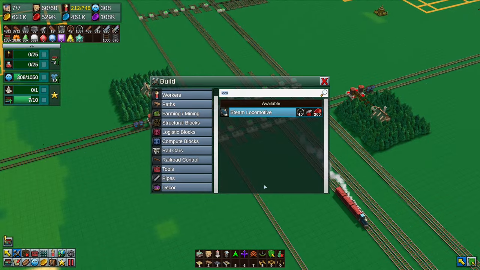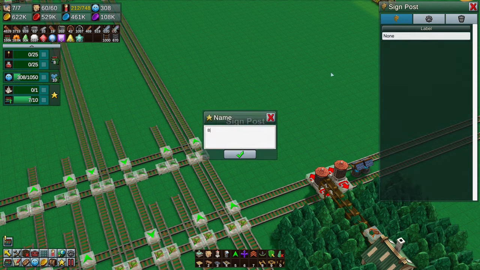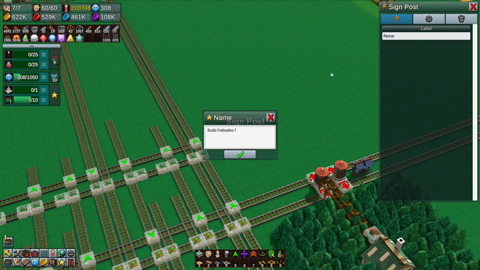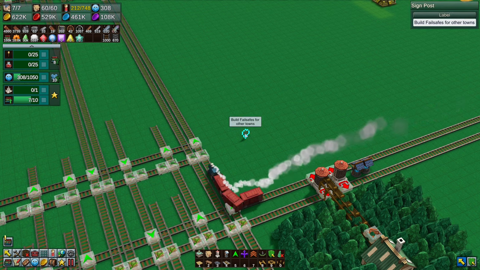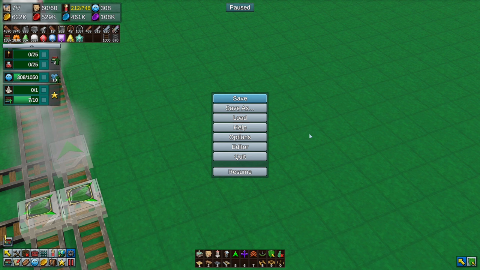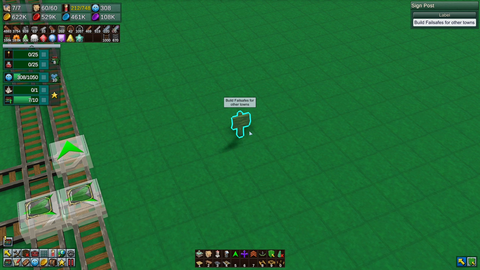Okie dokie. Build fail safes for other towns. Boom. There you go. Boom. And I will zoom the camera in and sit right here and save the game right here. Save. Now we know. That's what I'll look at. I'll be like, oh, there's a signpost. It's a sign. Give me a sign.